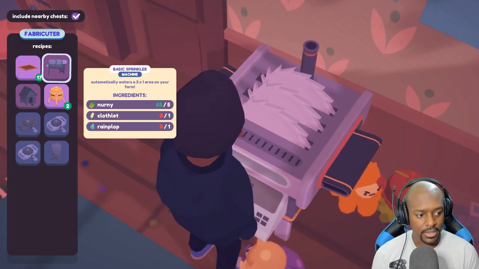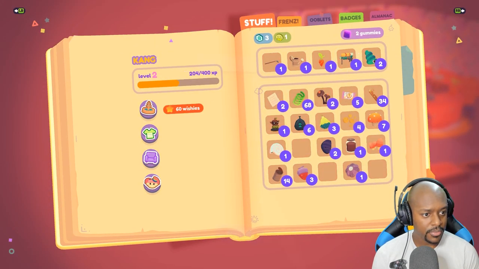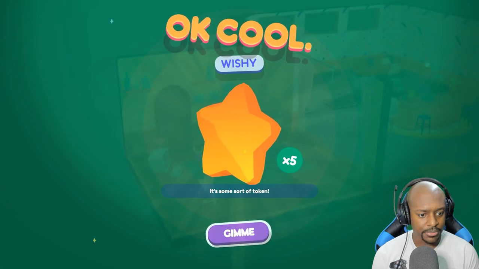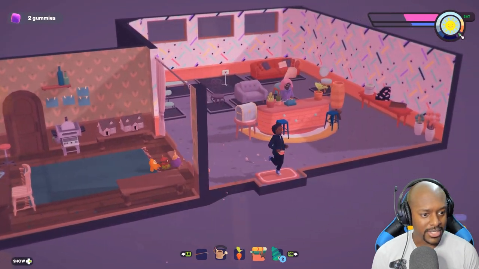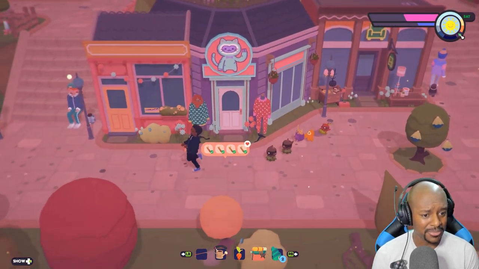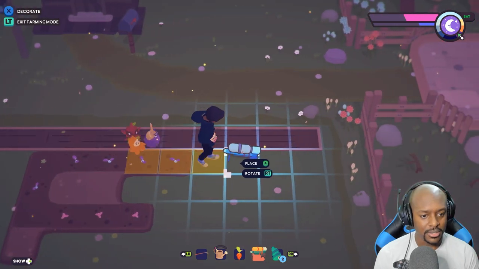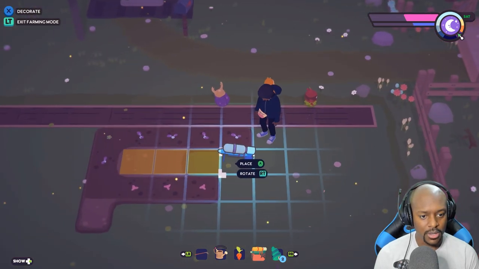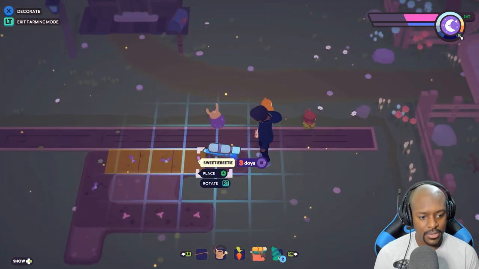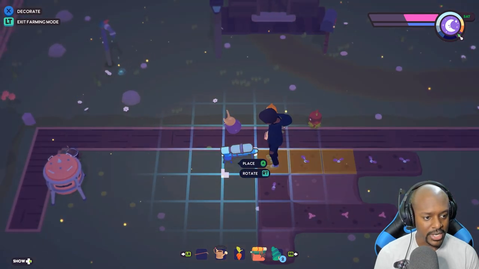And there it is right there. Ooh, I got a wishy. Okay, cool. Let's see how it works. I don't really know how it works, so we'll see how it works first. Okay, so sprinkler. If I do this, oh, I see. So you do, look at that. You can rotate it too. So maybe we'll rotate like that.